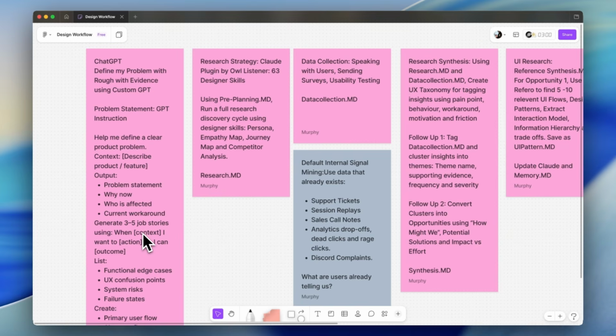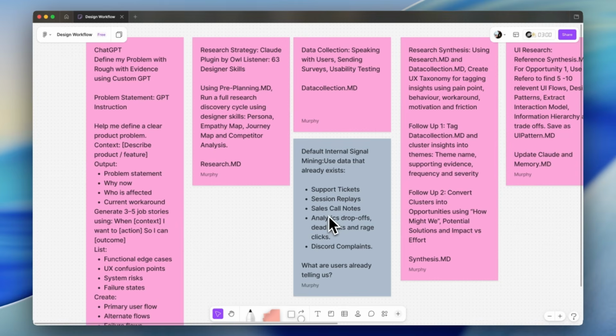So each step's built on the previous step. Now that I have my research.md, I look at the research methodology, right? How do I gather data for my research? Do I have to speak to users to understand this problem better? Do I have to send surveys and get quantitative data? If it's an existing problem, do I have to do a usability test of my prototype, right? How do I get data? But something I always tell Claude to default to is my internal data, right? What data do we have internally that already exists? Especially if this is for an existing product.